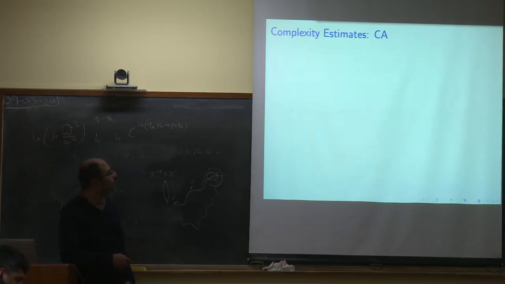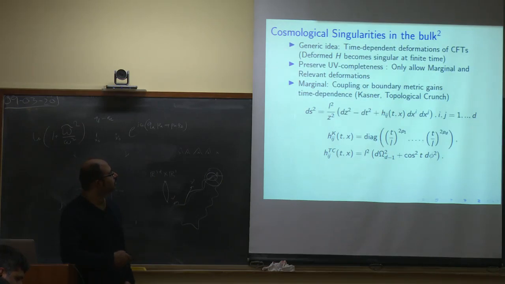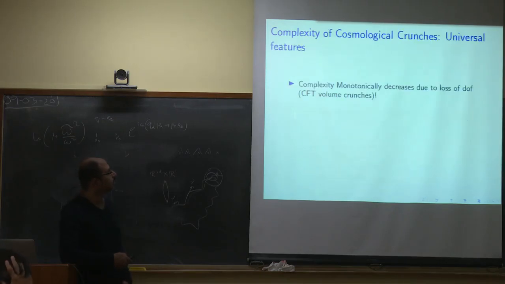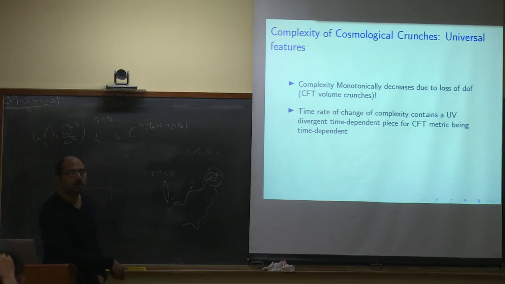Let me just go back, maybe I was not clear here. So you put the boundary metric. This is the boundary metric, and this h_ij becomes 0. When the size of this volume or the CFT leaf is smaller than the lattice size, you don't trust your theory. That means that the degrees of freedom go to 0. You don't have any degrees of freedom in your theory anymore. This is the interpretation.